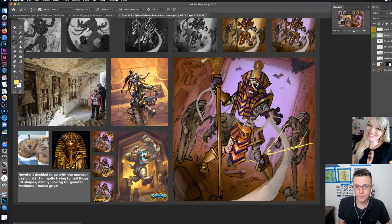Or maybe, I think these two guys are actually pretty good, although I might give this guy a dagger or a sword or something over here. This guy isn't working as well for me. So I'm thinking if you do anything, I would change this guy and also make him maybe face the other direction.